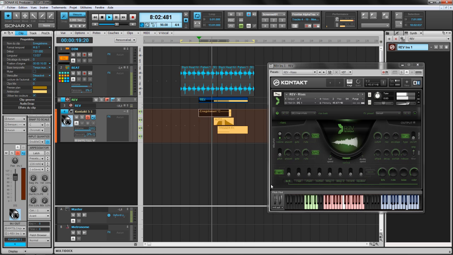So 2 rises. Okay, I like to do that. So it's gonna be automations here. That was the rises, my friends. And this thing is just crazy.